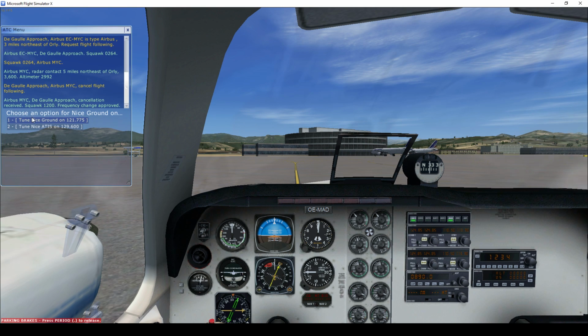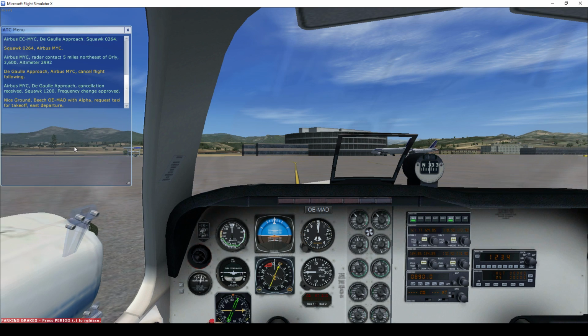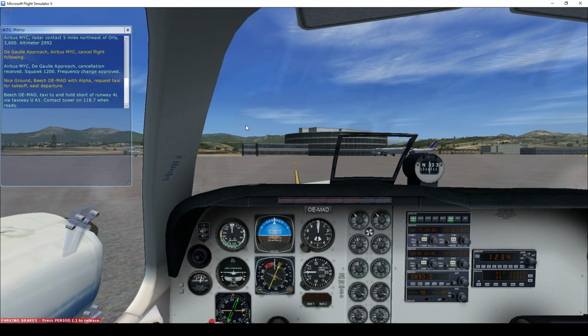So it's time here to tune Nice ground here. Yep, and we're departing by the looks of that about east. So I'll pick east. No, sorry, not east, west. I think I've got that wrong anyway. I clicked the wrong thing.